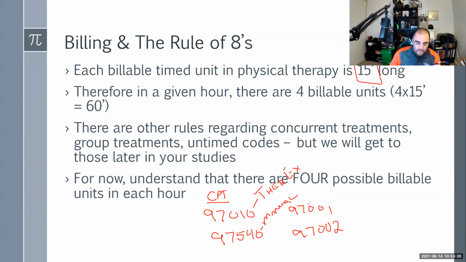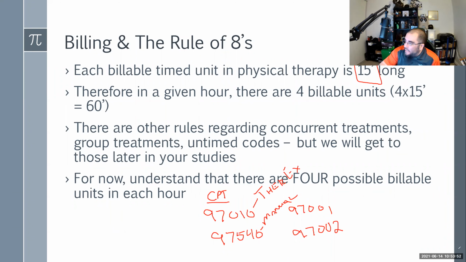So when we really talk about billing in 5th semester, we're going to talk about how to, not finesse billing, that's not the word I want to use. I want to use properly bill is the better term, how to maximize your units so that when you're billing, you're making the most profit for your company that you possibly can.